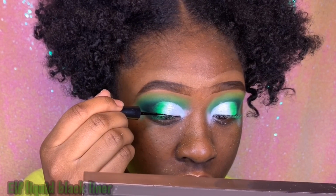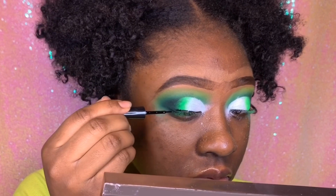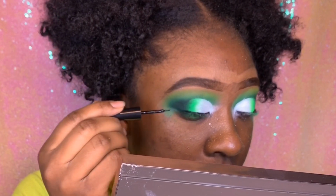But anyway, we're going in with the e.l.f. black liner, and we're just going to line our lash line for our lashes.